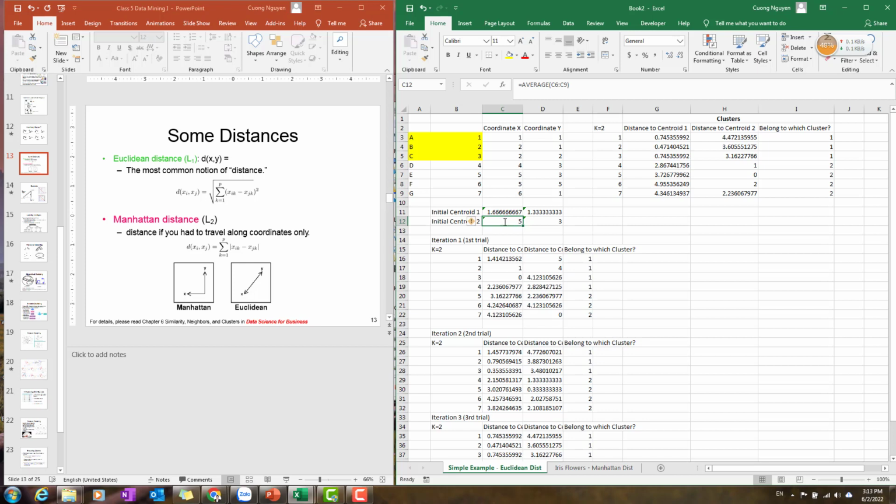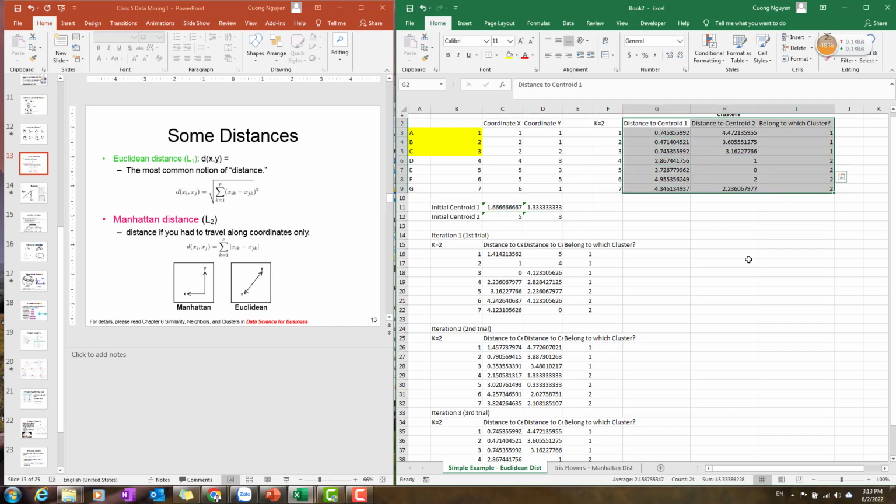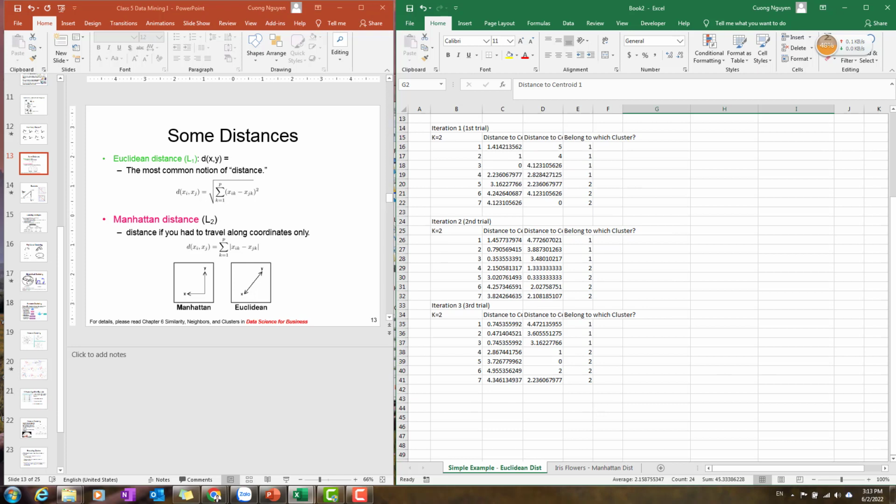And the average of 4, 5, 6, 7 is the same as the previous calculation. That means now the cluster no longer moves, and until this point I can say we got the same result as the second trial.